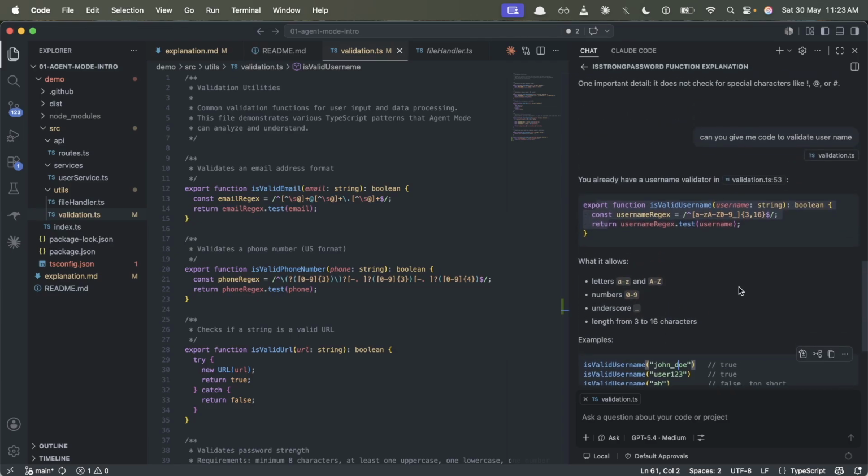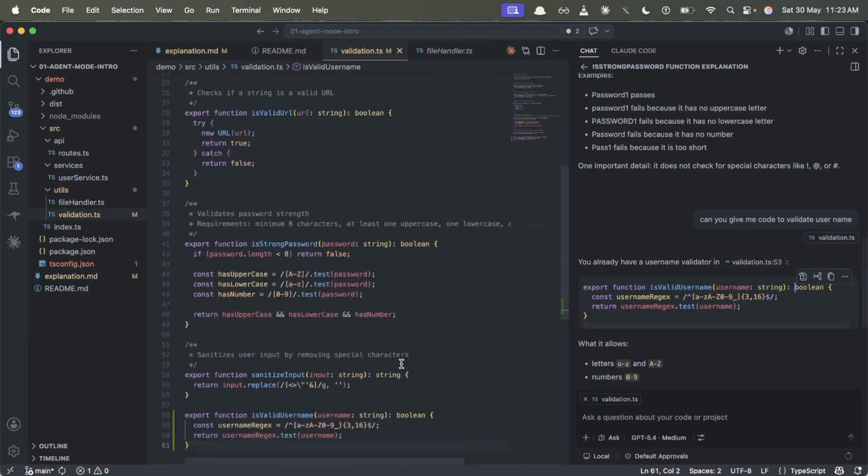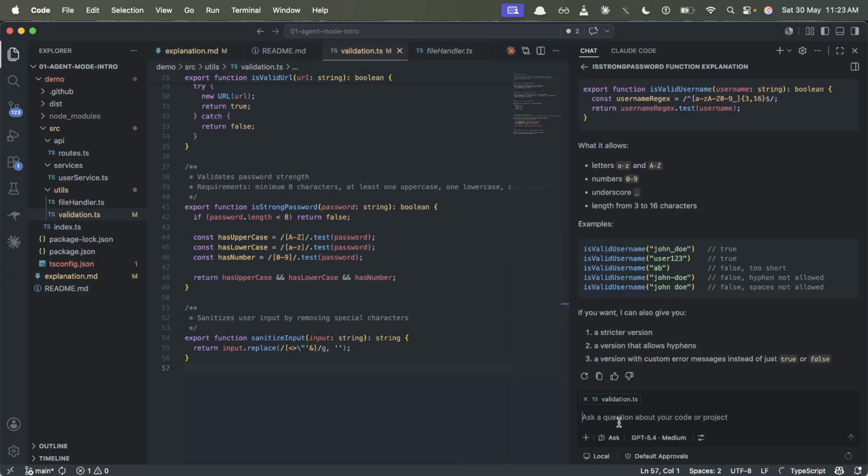So if you want to implement things in this plan mode or ask mode, you just have to copy paste things. You have to copy it from here, or click this icon to copy things. I think this is the copy icon, right? Oh no, this is the one. So copy it from here, and then you have to paste it here. So that was from the autocomplete mode. Let's try it for the other things.